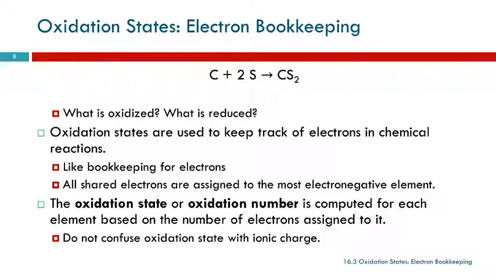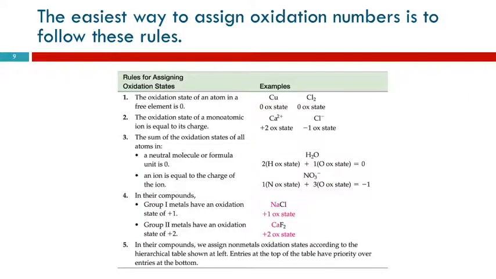And the reason it's extra confusing is because if you do have an ion, its oxidation state is generally the same as its ionic charge, which sometimes leads us to confuse the two. But it's also simpler because we already know how to predict charges for ions. And so that allows us to identify oxidation states. So here are the rules. And they look a little intimidating, but they're actually not so bad.